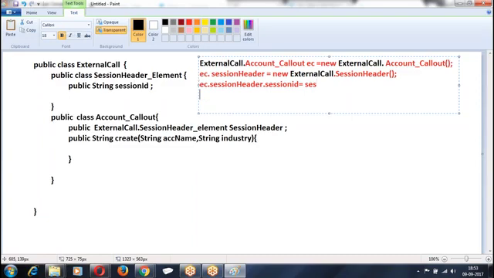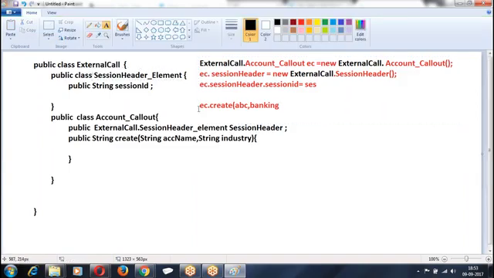Once you pass, then we are going to say ec dot... it's not a mother box, it's a class. Session header element. Yeah, it's session header element.